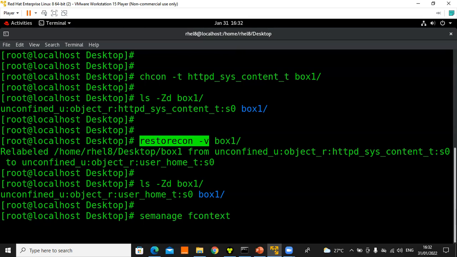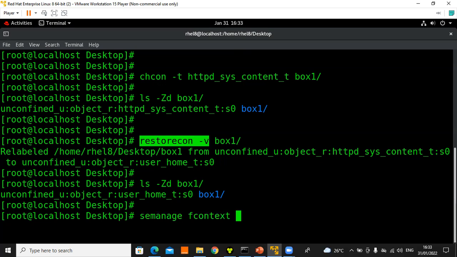It's a command used to display and modify the rules that restorecon uses to set default file contexts. So if you want to set or modify the rules that are being explained in restorecon, then you can use semanage fcontext.